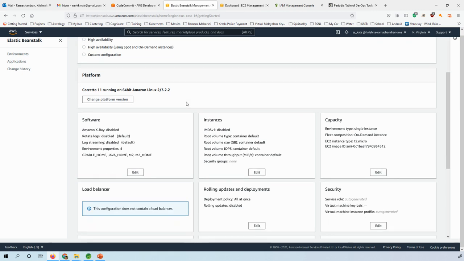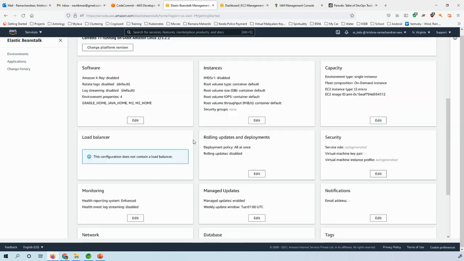And the free tier gives us the abilities. You can see that in the environment there will be four properties already specified as environment variables. If you are going to use a Gradle build or a Maven build, the support is already available for you. And there will be a JAVA_HOME environment variable pointing to the JRE. So all the things are there.